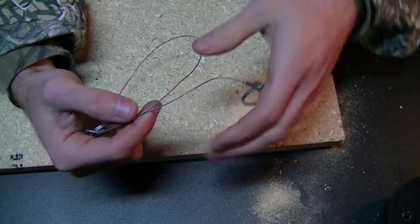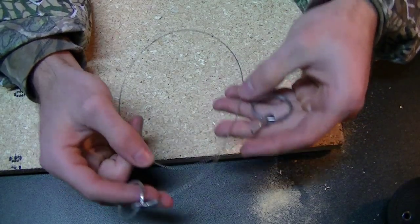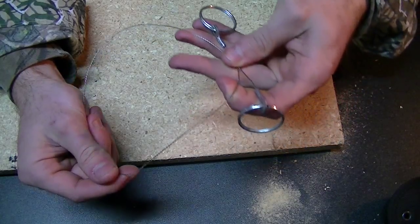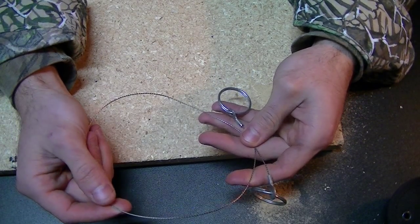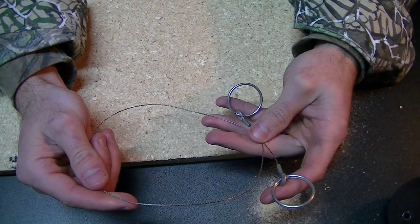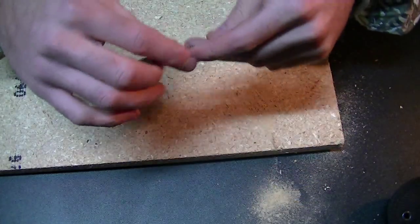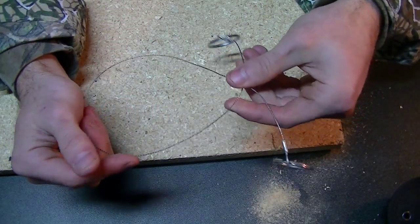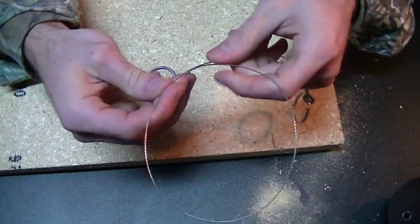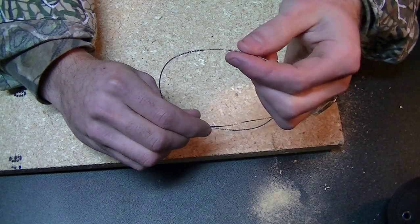They're not expensive — I want to say it was three or four bucks. So I would definitely pick one of these up. I highly recommend these. There's a lot that can be done with them. They're not the fastest or the best tool in the world, but they're very lightweight, compact, and do offer quite a few options for sawing. You could probably use this to saw through animal bone, and I hesitate to say this, but you could saw through a fence if you had to — if your legs were broken and you couldn't climb. You might even be able to rig this for a snare of sorts — if an animal got stuck in it, I feel like it would have a very difficult time getting out with these edges able to grab.